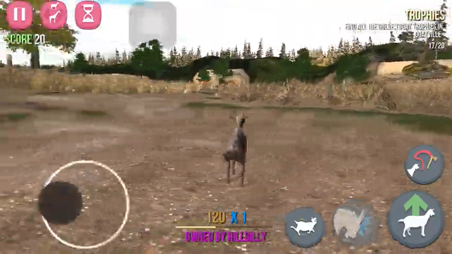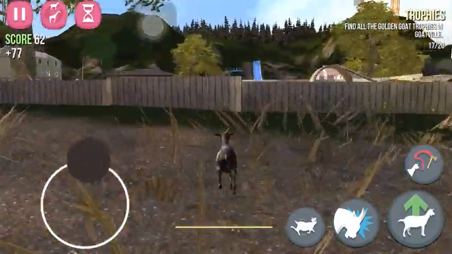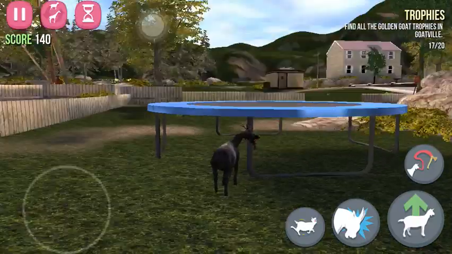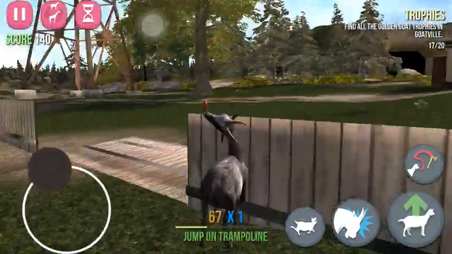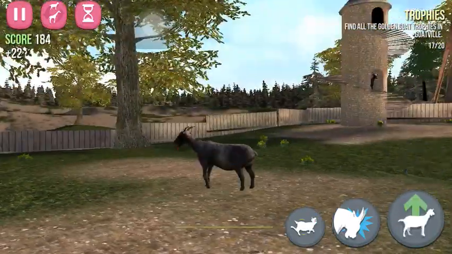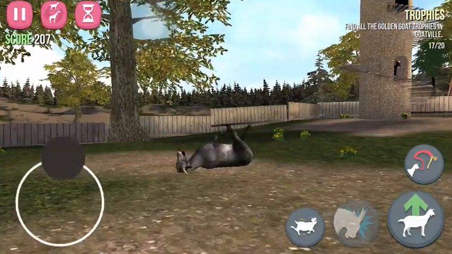There's really no objective, but there are little achievement-type things that you can do. All you can do is go around the map, destroying stuff, doing anything you want. You can lick stuff, ram, and you can ragdoll.